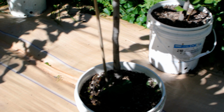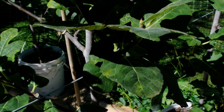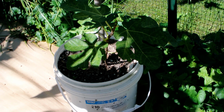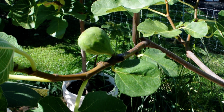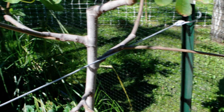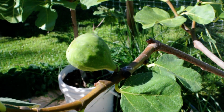This is, you have to see, Black Greek. This is Mount Etna type, and I did have fruits from this. They did taste just like my Hardy Chicago. And on the end, that tree that I'm really looking forward to, my friend Dan Foster has really high, let me just show you this fruit there. He loves this variety. He said that it will possibly be even better than my Adriatic JH. So I'm looking forward to ripening this fruit right there.